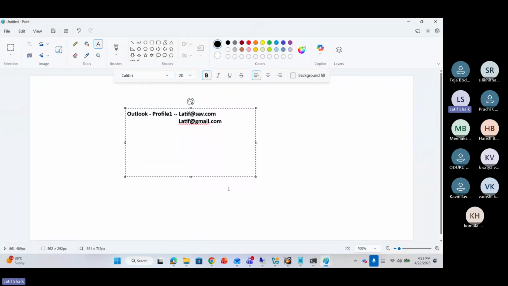Just like I have two accounts, I can access them from a single window. This is the profile part. Now I realize that I want to create a separate profile for my personal account. The profile name is personal. So, for example, the profile one is Outlook.